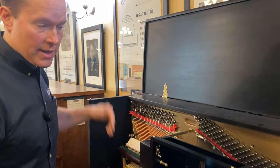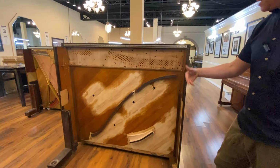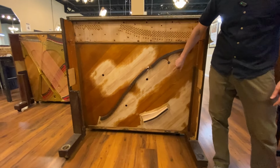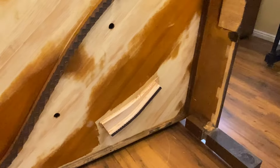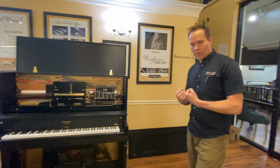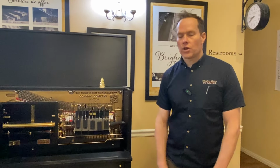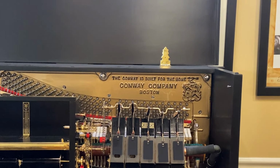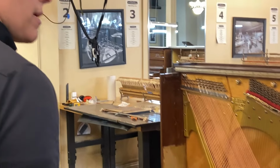So everything was completely taken apart. We had it down to this level of tear down, all the way down to, you know, playing everything out. We refinished the soundboard and redid a lot of the bridge work, restoring a lot of the tension in the soundboard. On these older pianos, the tension is lost in the wood, and it just lacks beauty and resonance. When you put a lot of tension in and put shims in there while it's under tension, that restores a lot of the tone that has been lost over the years. Then after that, of course, the soundboard is refinished. Let's see here. Here's a step or two later.